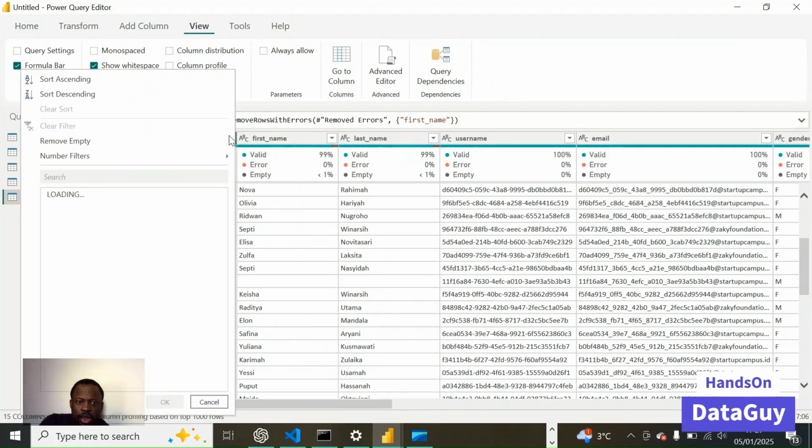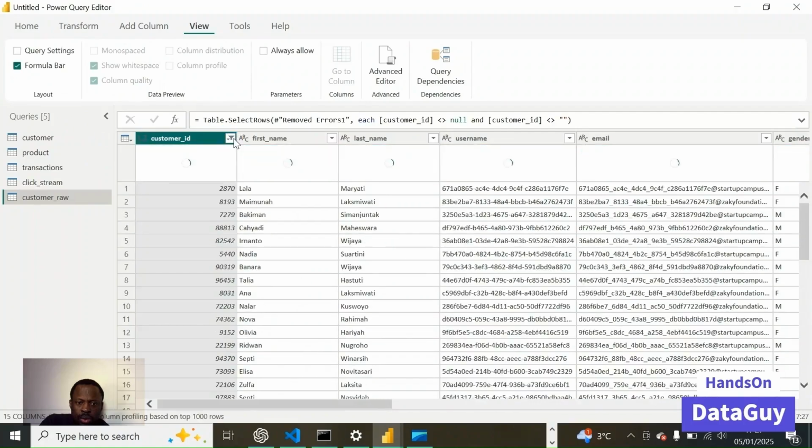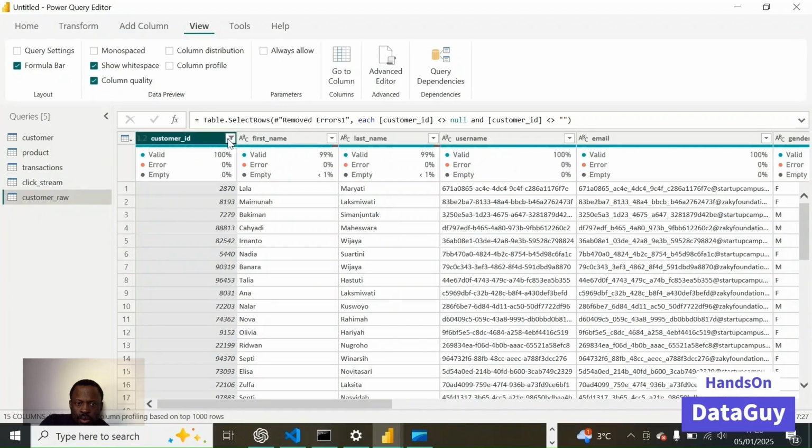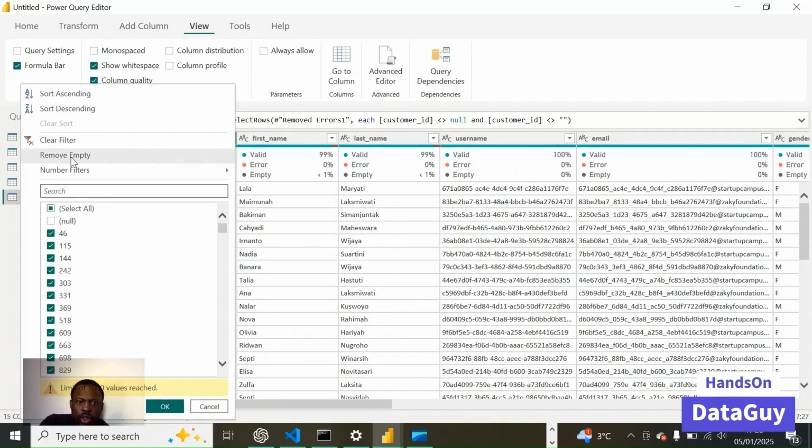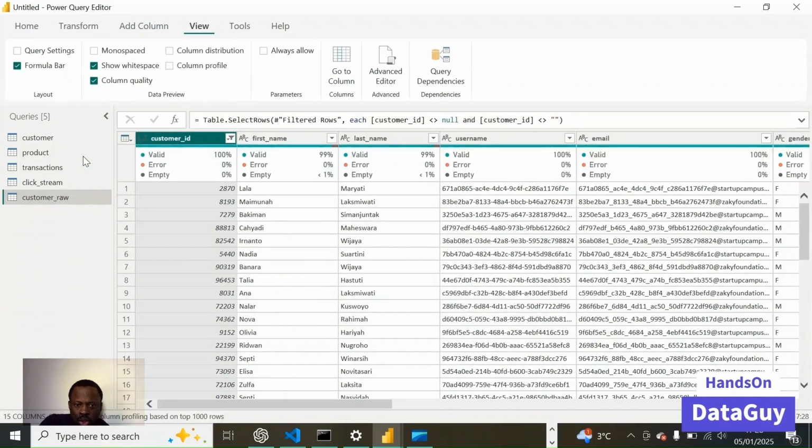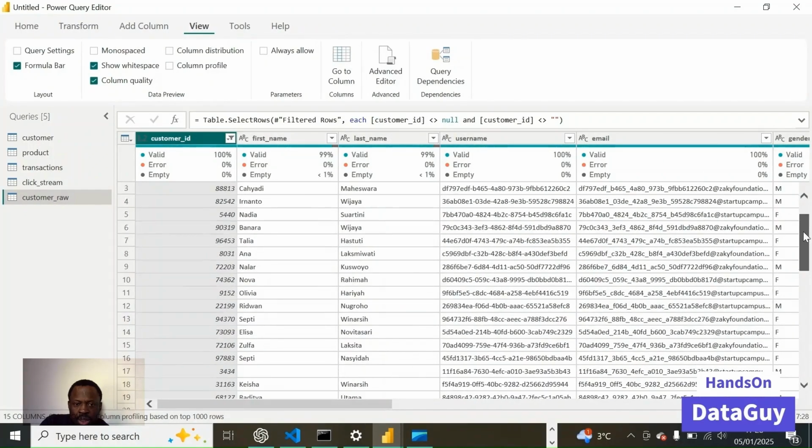So now let us remove, hold on, just hold on. So let us delete the empty field. You can see that there's null already from there, and just watch. You can see now it's valid is 100% because the error field has been taken away.